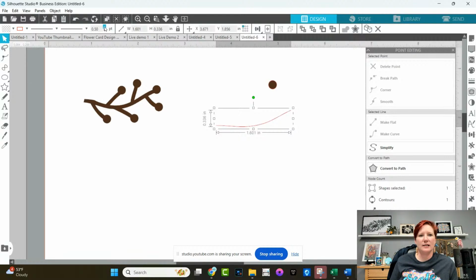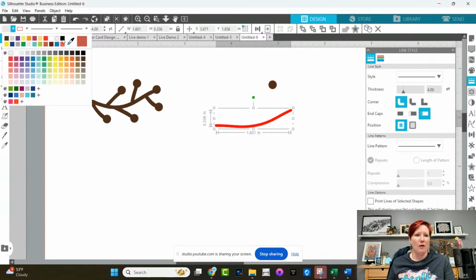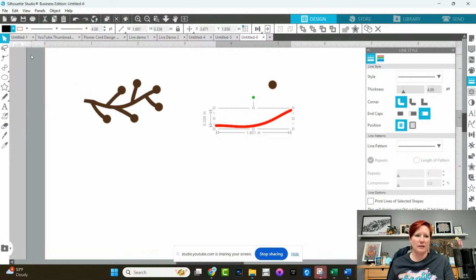I'm going to go over to the line style panel. It'll be easier to see. So I'm opening the line style panel on the right-hand side, and then increasing the line thickness. My version of the software doesn't have the little arrows on the right side. That is a bug. I'm just going to increase this line thickness, and let's turn this to black. That's my fill color, line thickness is here.